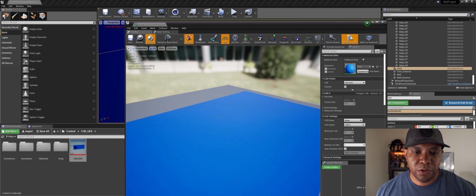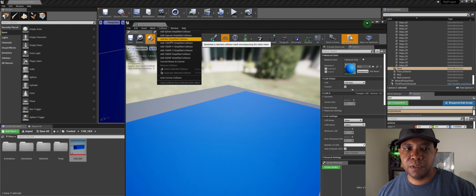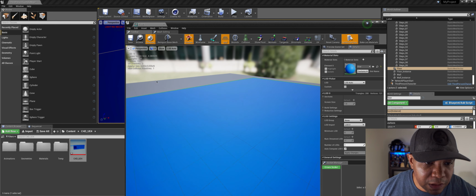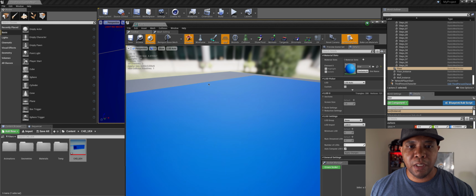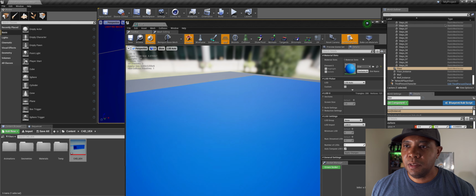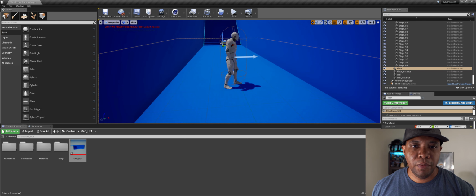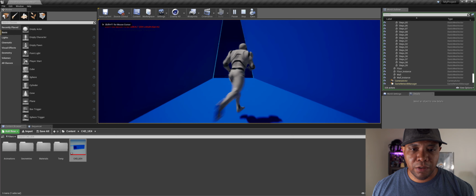And so what you want to do is come up to where it says collision, come down to add simple collision, box collision. And it's kind of hard to see, but there's like this thin green strip that's going around our box, or actually our plane. So once we have that, you want to come over to save. And then let's close this out. And let me click play. So now you can see our character is colliding with our floor.